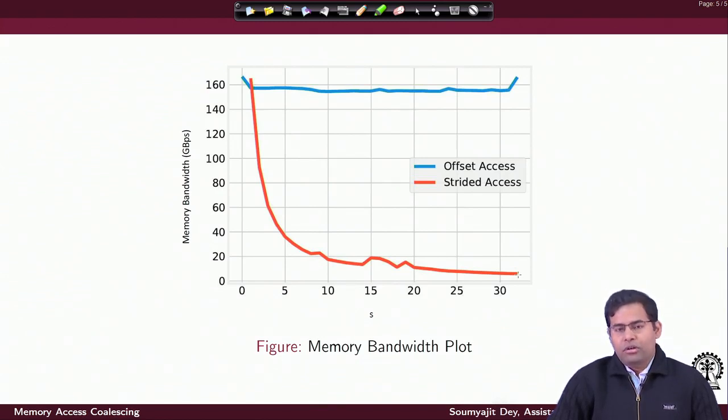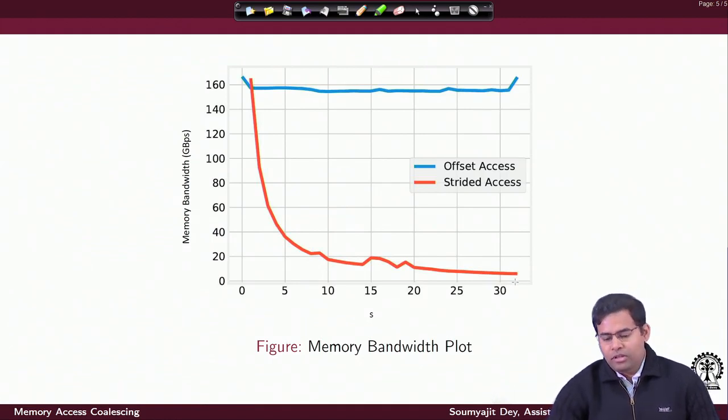So after that, if I go on increasing the stride, it really doesn't matter, because by that time, when for each access I am doing a separate global memory transaction, that would mean for every warp, every instance of execution of the warp for some load or store instruction, I am going to do 32 separate global memory transactions. So that is the worst case performance, and that would give me the saturation point in this curve, the lower saturation point in this curve, right?